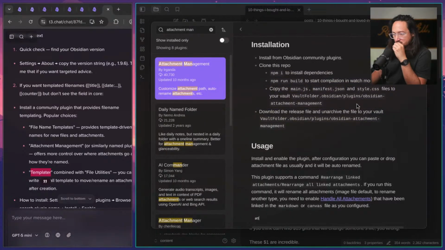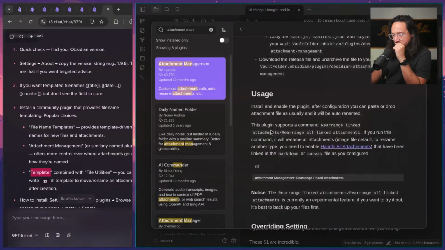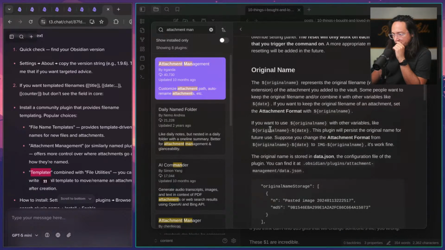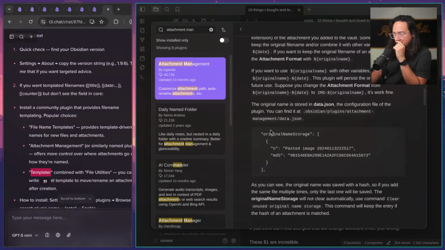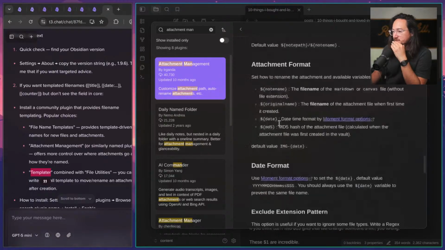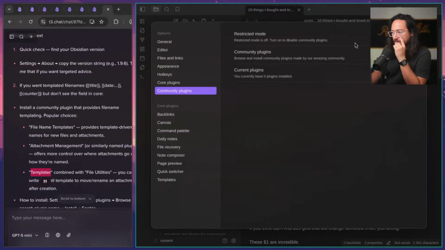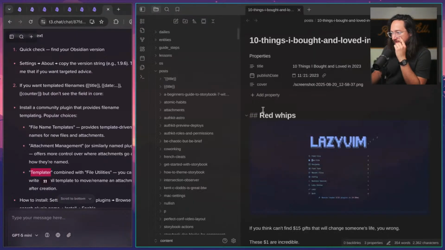That sucks. Man, this is just not ideal. All right, so let's turn these off again.